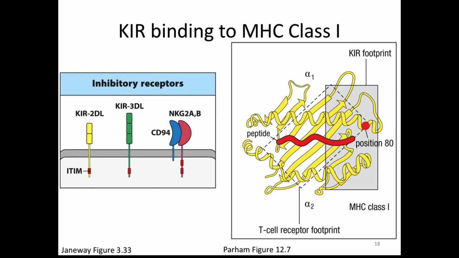And it actually doesn't care what the peptide is. It's really binding more to the structure of the MHC, while the T cell's over here looking at the peptide as well. So it's basically just, is there an MHC to be bound? So you don't necessarily need different ones for different MHCs or different peptides. You can just have one NK receptor, and any old MHC will inhibit and turn off that NK cell, thus allowing the NK cell to find a lack of MHC.